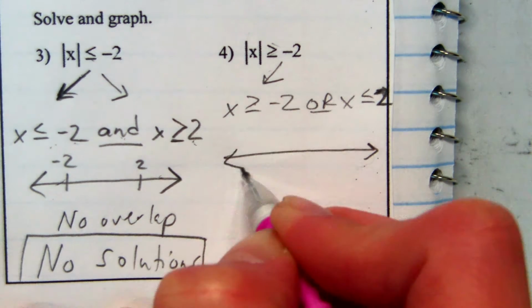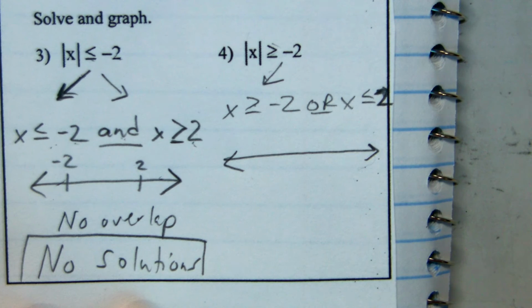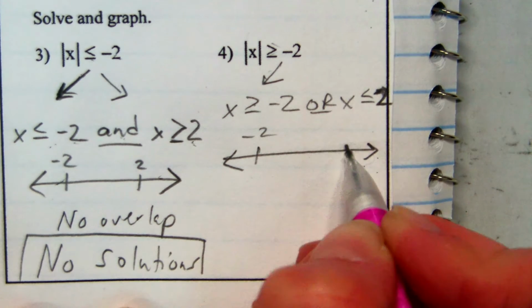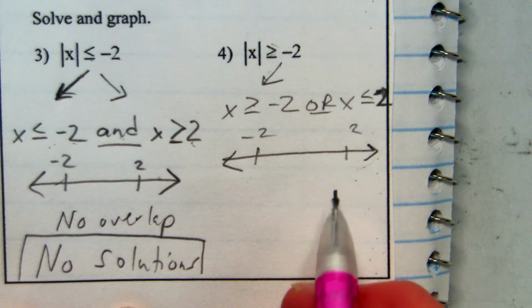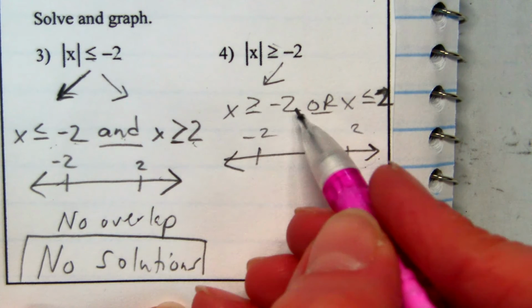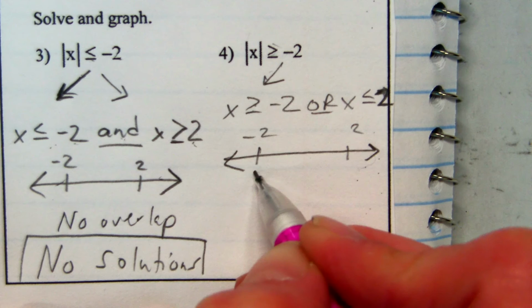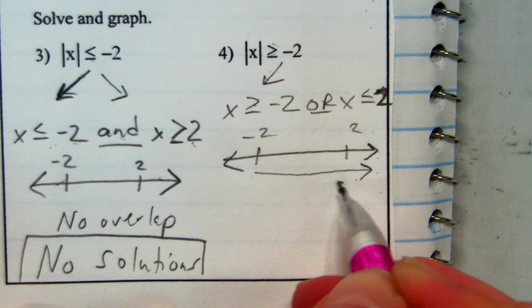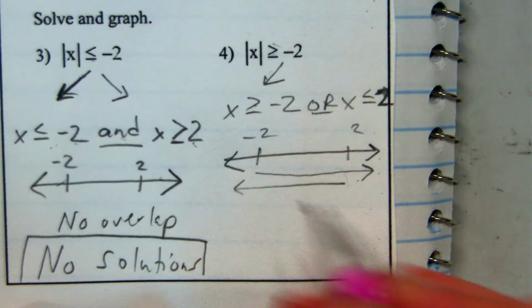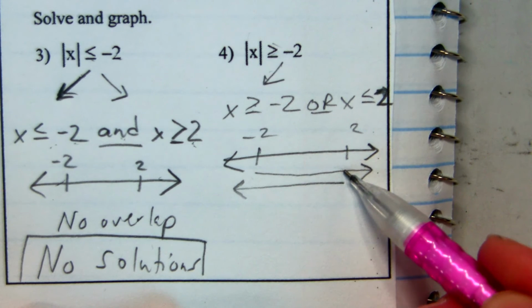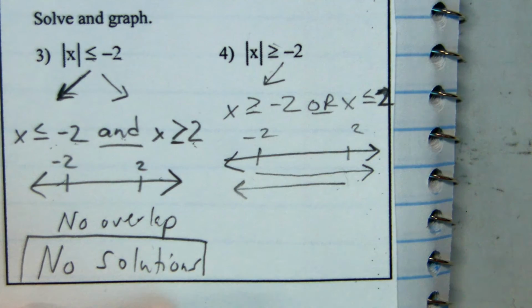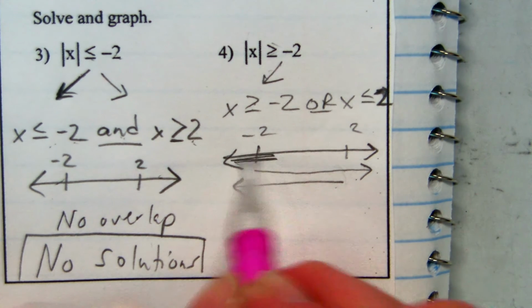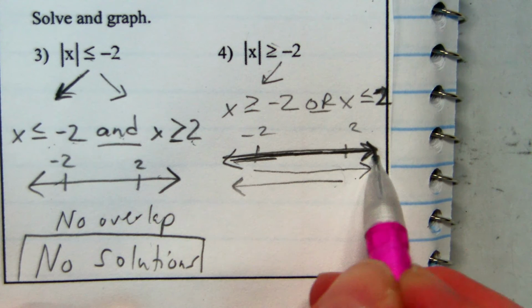So on the ors, we're pretty much okay going ahead and making a graph. I'm just going to think about what this looks like. So if I'm greater than or equal to -2, that would start here and go to the right. If I'm less than +2, I'd start here and go to the left. If it's an or, it's basically on this one or on this one, and you keep everything, you're going to get the whole number line as your solution.